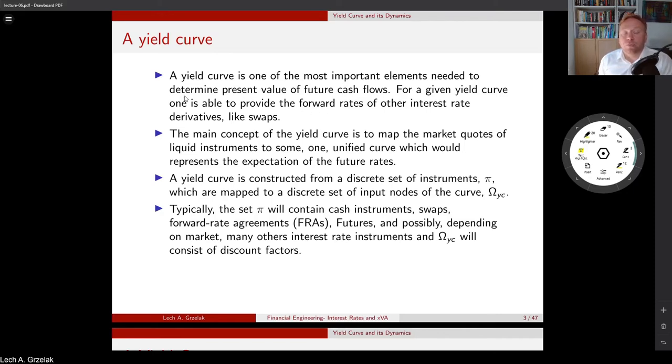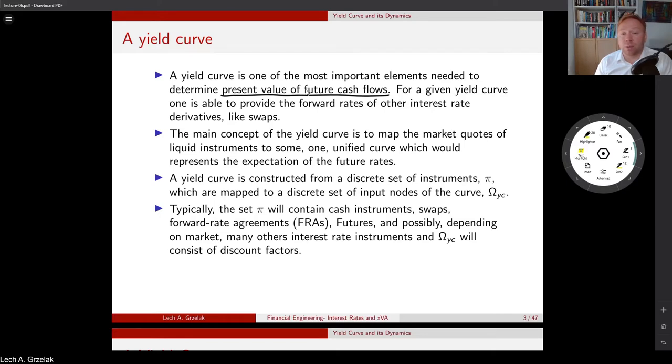First of all, the yield curve is used to determine the present value of future cash flows. So this is a very important element. If we have future payments, with the usage of a yield curve, we can calculate discount factors, and those discount factors are then used to discount future cash flows. So, for example, you may be pricing a derivative, but you can also consider discounting future cash flows of a certain company that promises to deliver some future value of the products they sell and the income they expect to have. And of course, depending on the discount factors, the current valuation of a company can significantly vary. This is why the yield curve is so important.